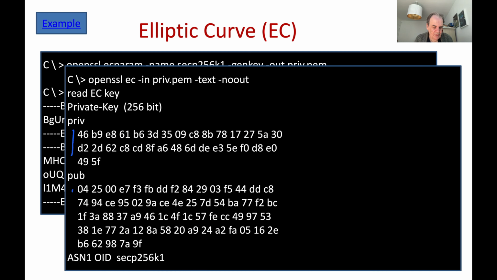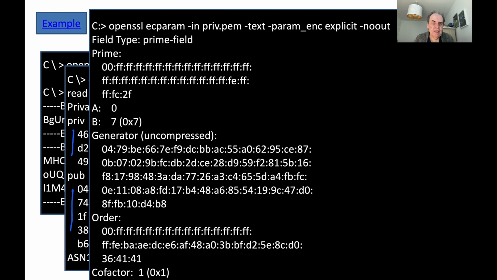There's another example with the private key and the public key. But this time, let's look at the parameters within the curve. This is the prime number that's used. This is the value of A, B, and here is the generator. The order is the number of points that we can have on the curve, because not all points are actually possible.